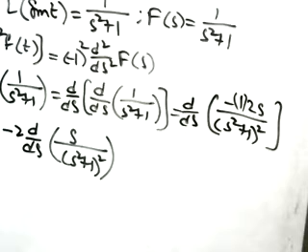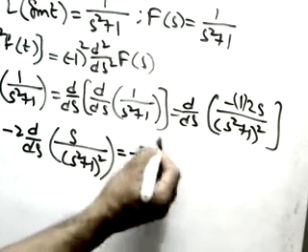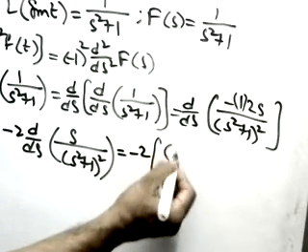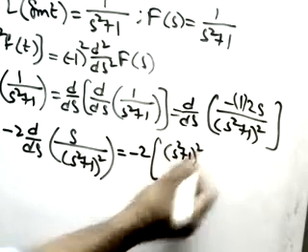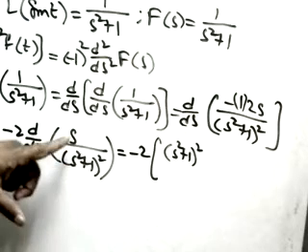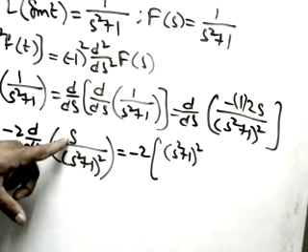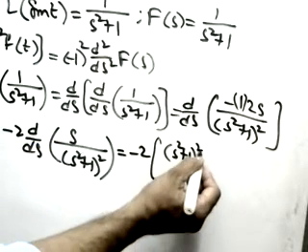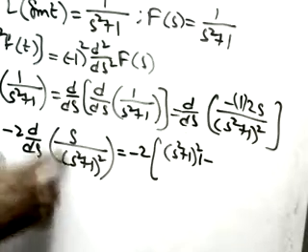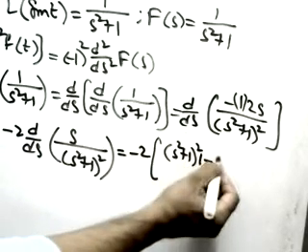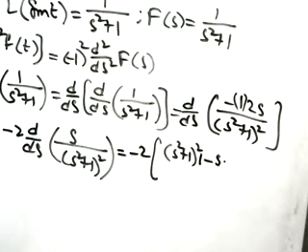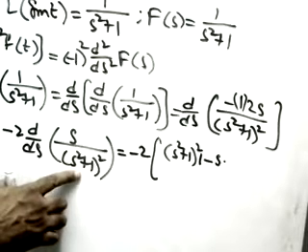Now again we have to differentiate u by v. u by v is v d by dx of u minus u d by dx of v, by v square. I'm writing minus 2 as it is. How to start? v. v means s square plus 1 whole square. v d by dx of u. d by dx of s will be 1. d by dx of x is 1. In the same way this will be 1 minus v d by dx of u minus u, means s, into d by dx of v.